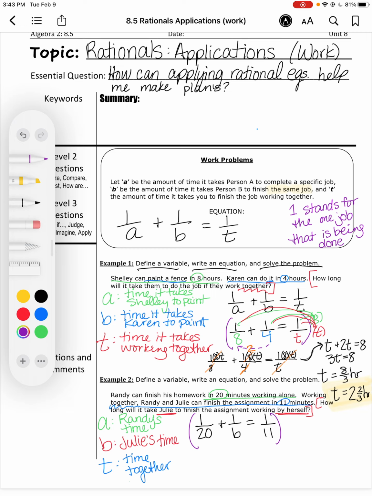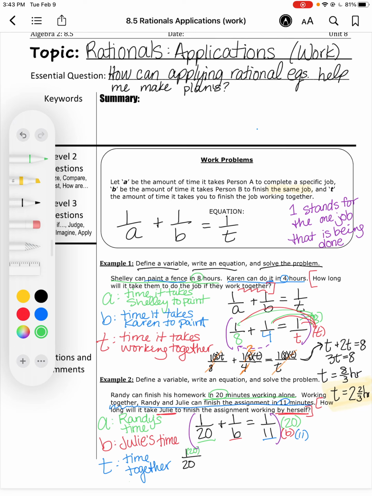So, we're going to say I've got multiplying by 20, and then multiplying by b, and then multiplying by 11. Now, notice 11 does not fit inside of 20. There is no multiple of 11 that gives us exactly that, so I have to multiply by both, right? 4 is a factor of 8, but 11 is not a factor of 20. Okay, and we're going to do this one color-coded. We didn't do the last one color-coded.